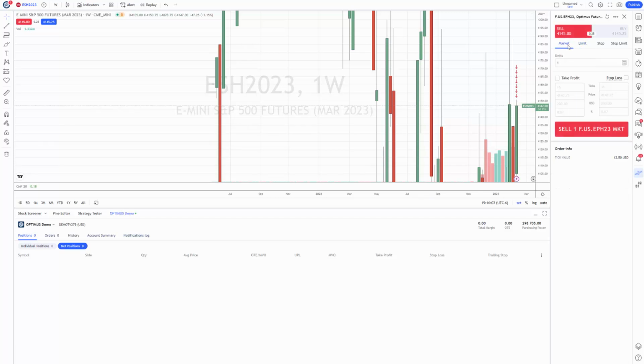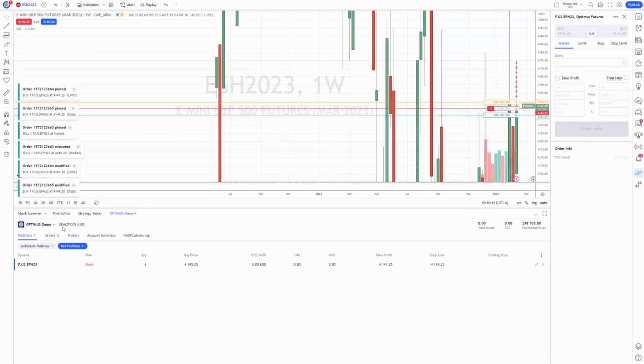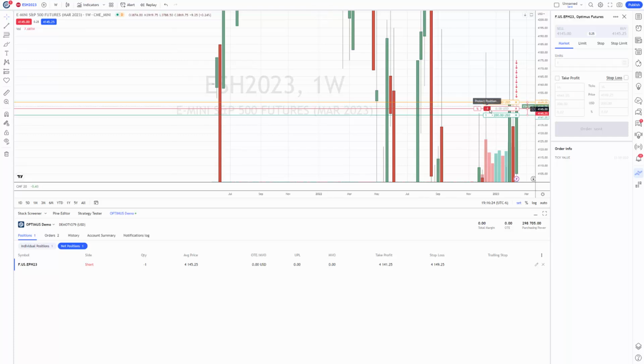So let's say, for example, I placed a market order, and in this example, I want to place a stop loss and a take profit with it. Once I place my order, you'll see these tabs automatically populate. The number next to the name of the tab is what you're currently trading. And what I mean by that is, for example, you saw I have a quantity of 1. I placed a market order. I have a sell. I'm on the short side at 41.45 and a quarter.